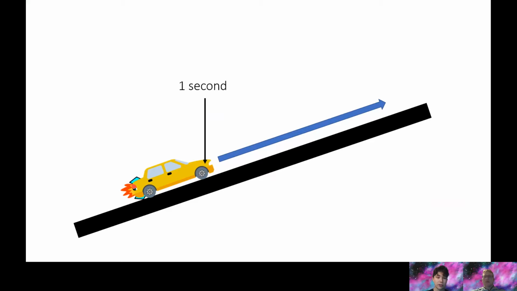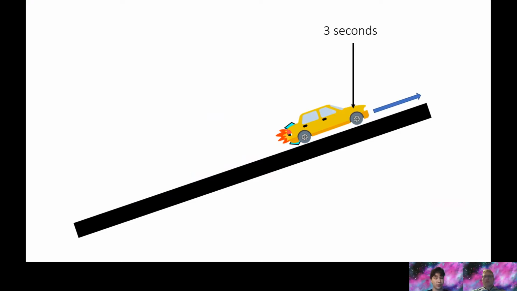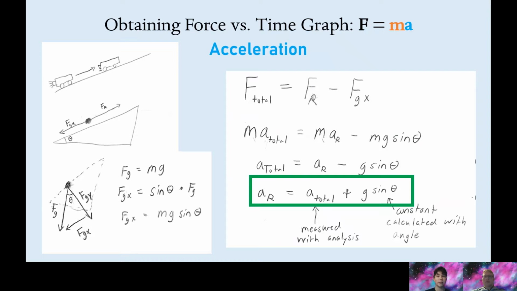So the rocket cart just works like this. We take a video at this angle that you're seeing now, and after 1, 2, and 3 seconds and everywhere in between, after every frame, we can tell the position of the cart. And this allows us to get the acceleration of the cart. So to get force over time, we need to get mass and acceleration because that's what equals force.